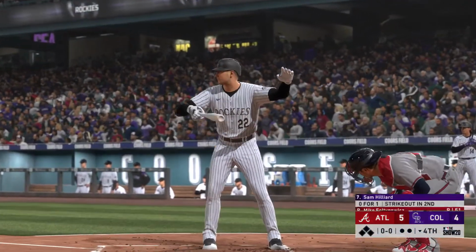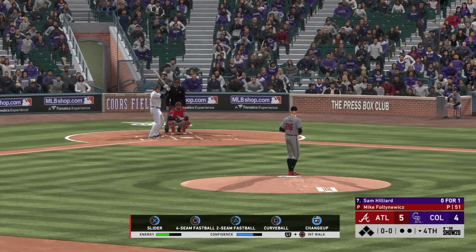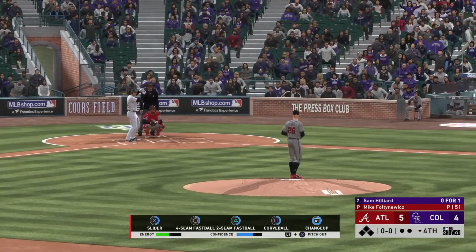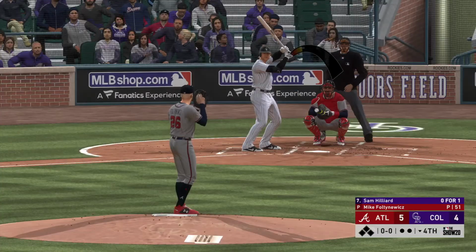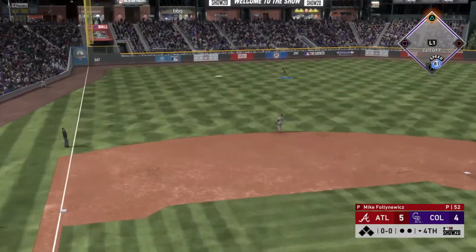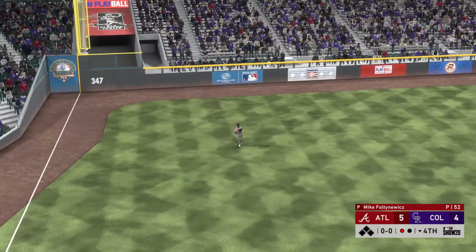Stepping in and ready for another shot, Sam Hilliard. He's 0 for 1 thus far. The center fielder. Ready to deliver. Here's the first pitch. This is line to left. Ozuna is right there as he puts it away, no problem for the first out.